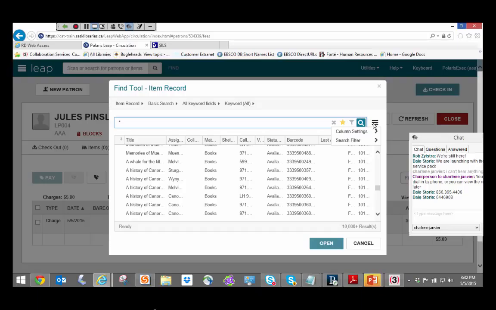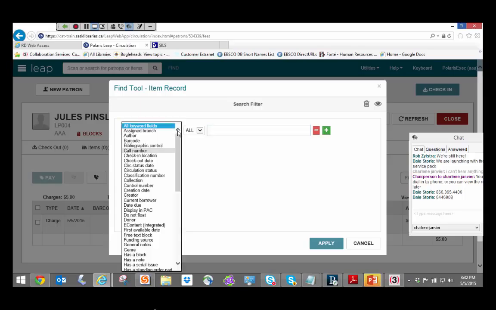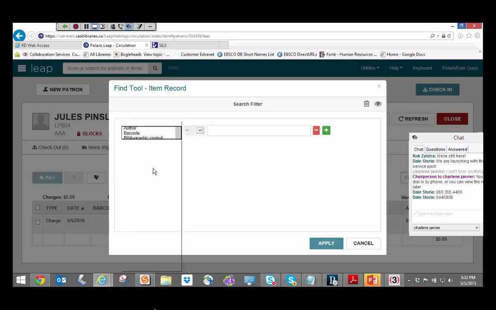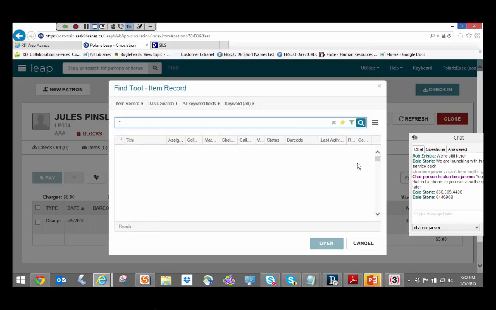Let's see if I can add a limit. Filter, add a condition. I want to add circulation status equals out, and apply, and let's go ahead and search that, because I want to show you what this does when there's an overdue. It's thinking about it.